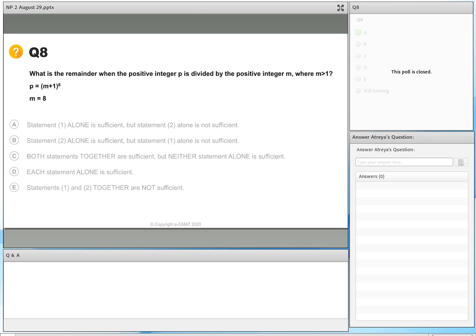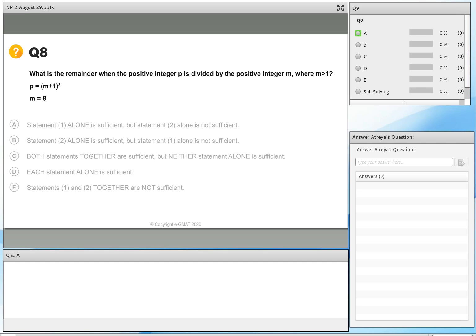And we are not going to discuss the answers, as I already told you. We are going to solve the first 3 questions. Once this is done, we would be moving into the warm-up section, and then we'll solve these questions again at the end, right? So question number 8 is done. Thank you for all of your responses. Let me get you the poll for question number 9. All right, here's the poll for question number 9. Can you please mark a still solving?